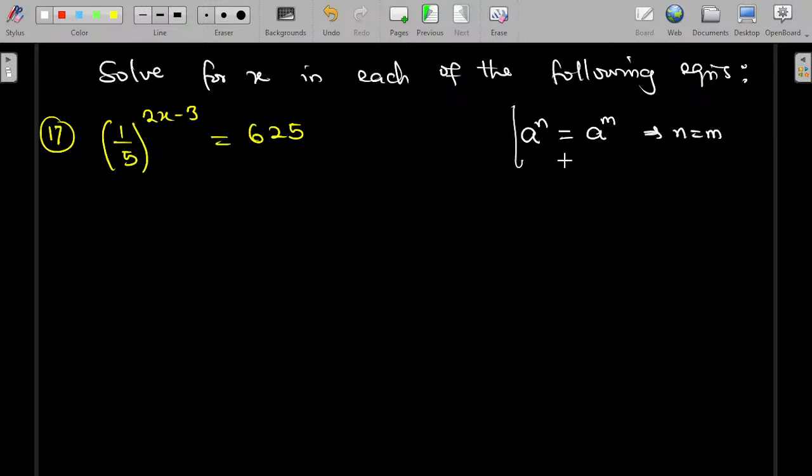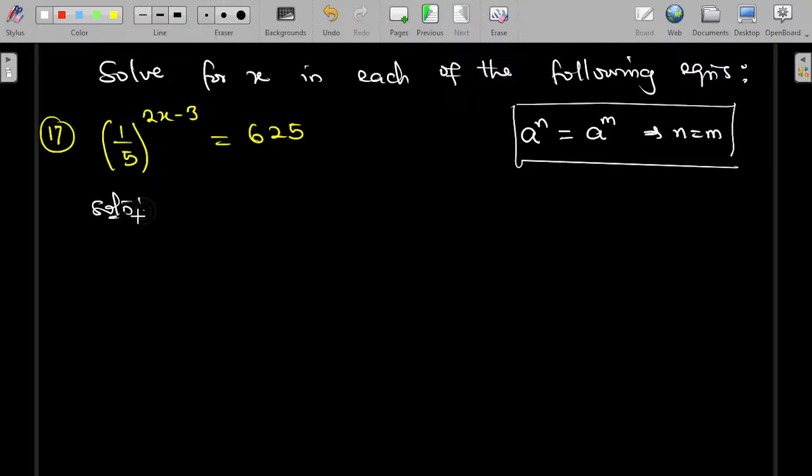So if you have this rule in front of your mind, not at the back of your mind, it will help you a lot when it comes to solving equations involving exponents. Of course, it will also involve all other rules of indices in the process. This is very important. Okay, so let's begin. Solution.